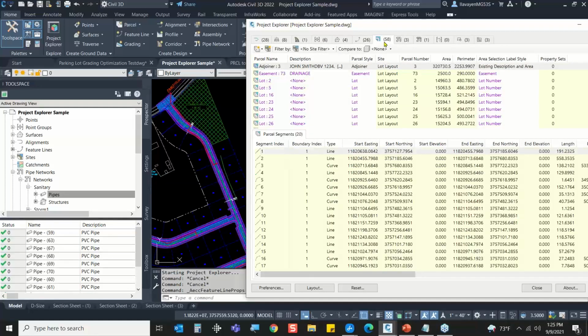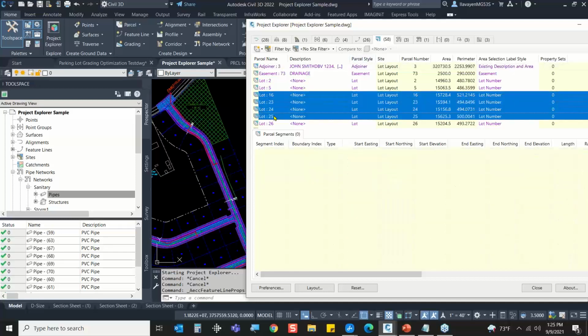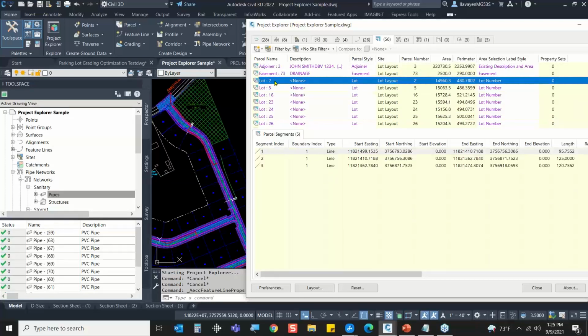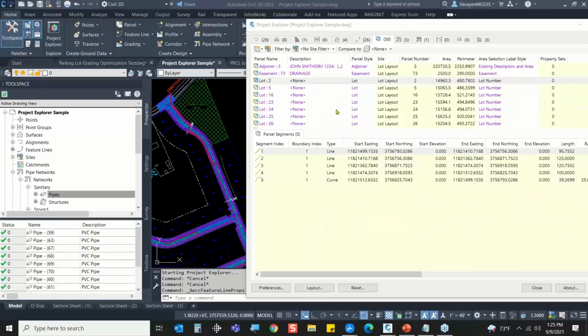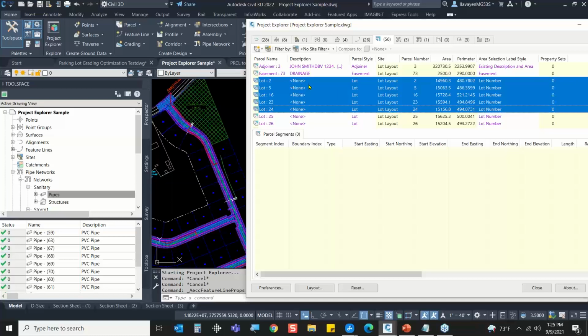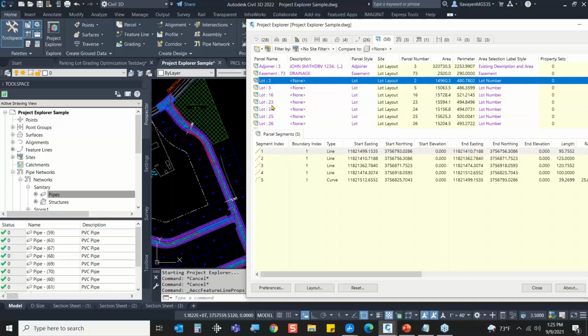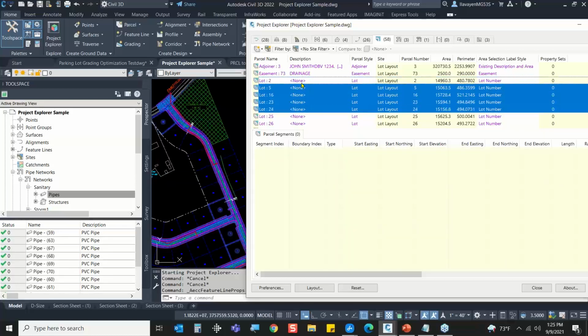And this is one of my favorite things that we can do with parcels, is that a lot of times it's so slow to deal with parcels from within the Civil software. And inside of here, I can start looking at all my elements and start talking to them a lot quicker than I could before. Picking out a particular element, it does give me the information behind it, all the lines that are attached to that particular parcel, its size. If I need to change these parcels, as soon as I select them, I do have the ability of going into, and for example, changing a description field or maybe a style.